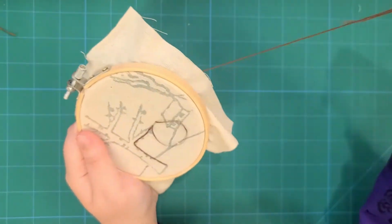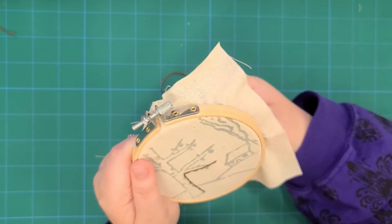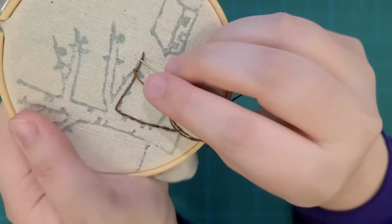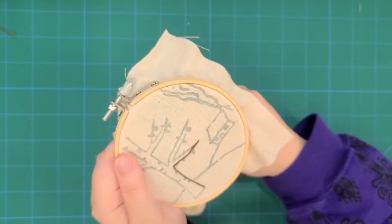Then right here at the tip of the branch, I get a little closer to the camera to show you that I start the top row of stitches very close to the bottom row so that I can give it that pointed look at the branch. And then I just continue on.